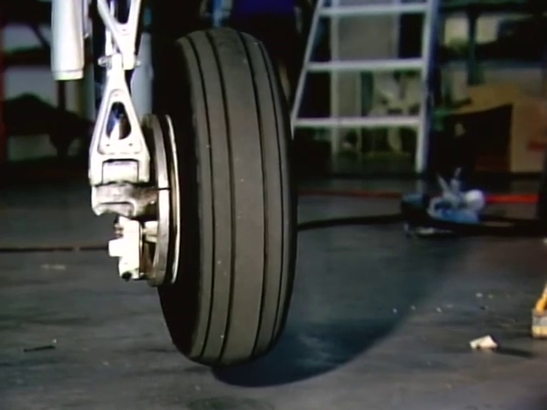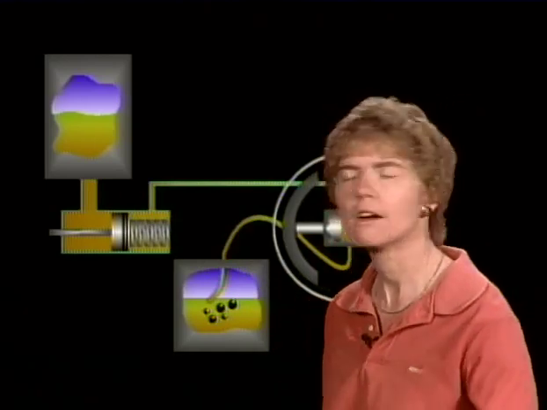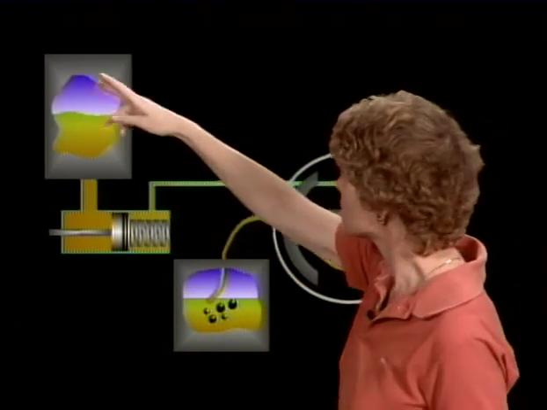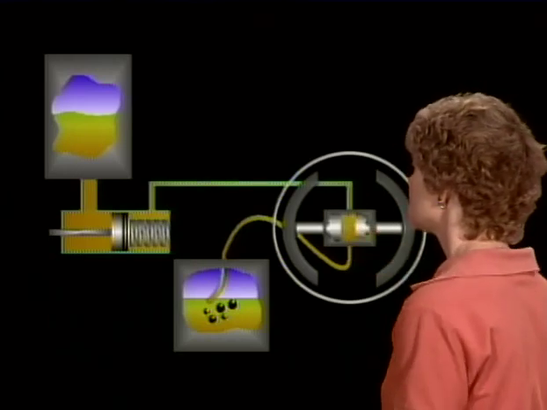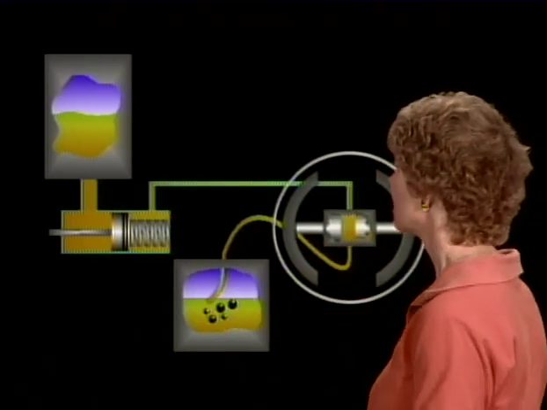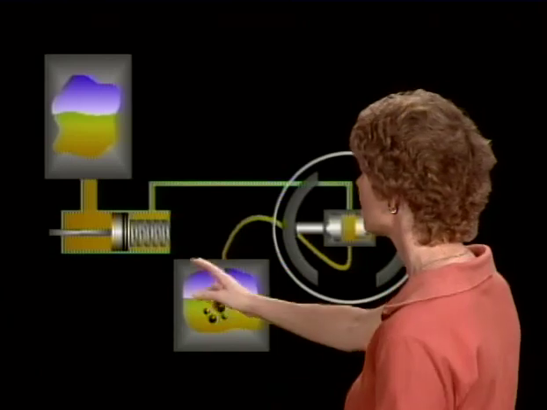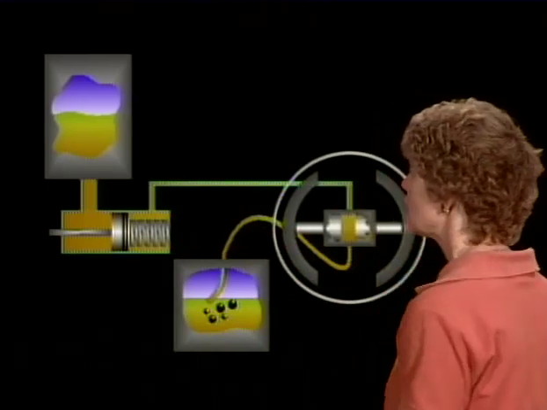Now let's talk about bleeding the brakes. Bleeding the brakes is the process of getting the air out of the system. And the way you do that is by withdrawing fluid from the system in order to get the air out. And what we've got here, here's our brake fluid reservoir, the master cylinder. Down here is the wheel assembly, and here is a tube coming off of the bleeder valve going down into some kind of container that has hydraulic fluid in it, so that you can bleed it off and make sure that you don't get any air back into the system by keeping that tube down under the oil.